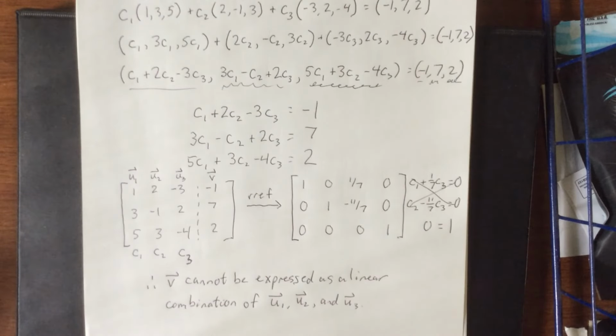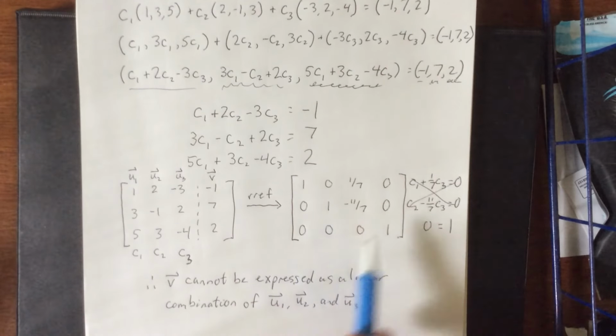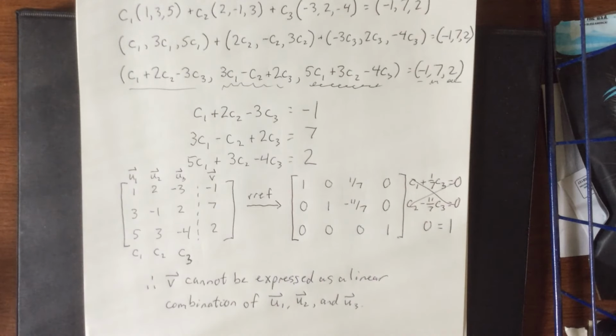So the three possibilities that we get for this system: we got an inconsistent system, which means it's impossible. If we had gotten a consistent system, that would mean that there's exactly one way to do so, and the solution of the system would make itself present to us. And finally, if it's a dependent system, that means that there is an infinite number of ways for us to express V as a linear combination of U1, U2, and U3. We would simply need to pick one of those.